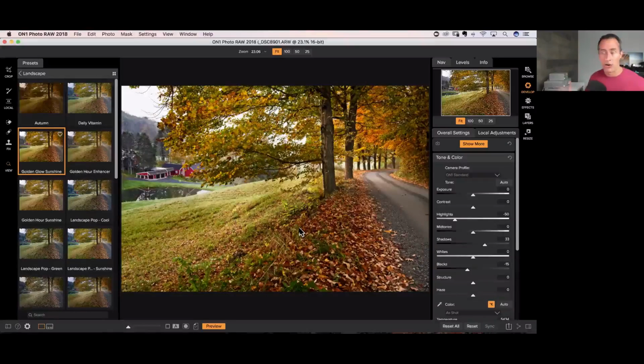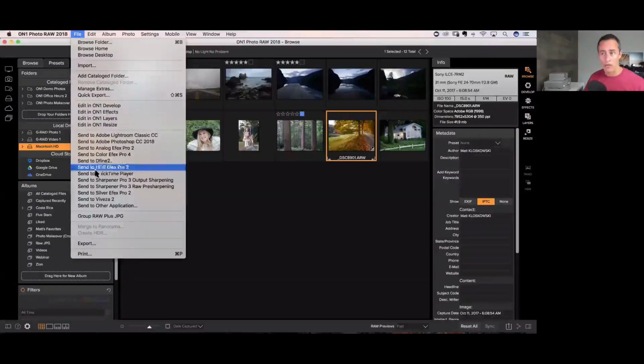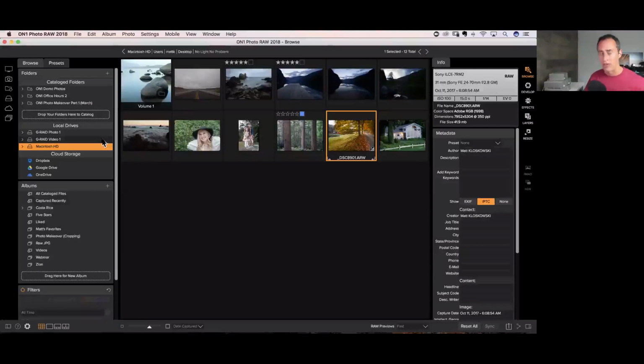He liked to start in ON1 Browse, and he liked to be able to go between Browse and Develop. What should he do? My suggestion is if that's what you like, you should stay there. If you need to jump over to Photoshop for something, then of course you have your little file menu up here. Let's jump over here to Browse. Of course, you've got your file menu up here, and you can send it over to whatever plugin or another program that you want if it's got a feature. But I try to stick with one program to do the bulk of your browsing and raw editing as much as you can.